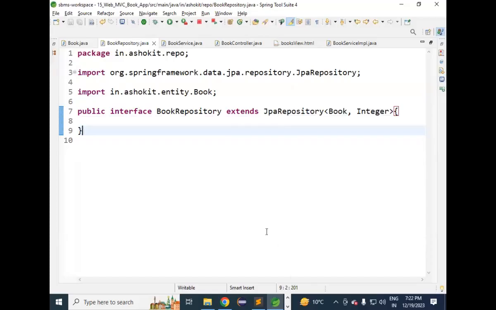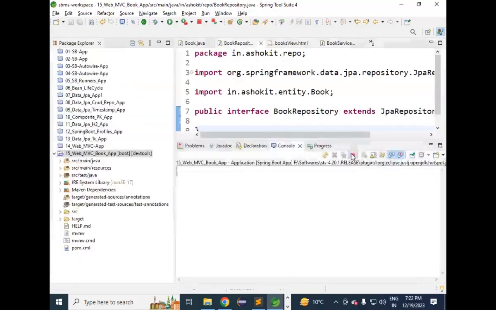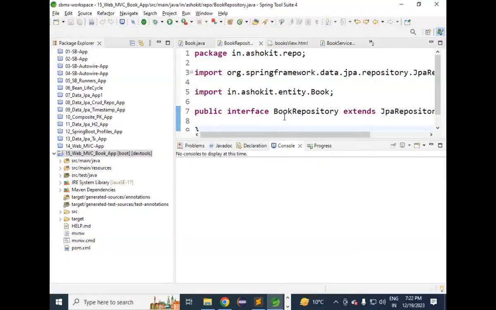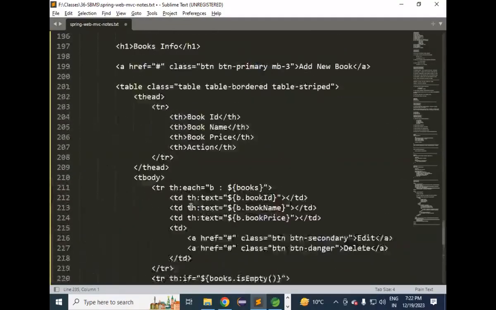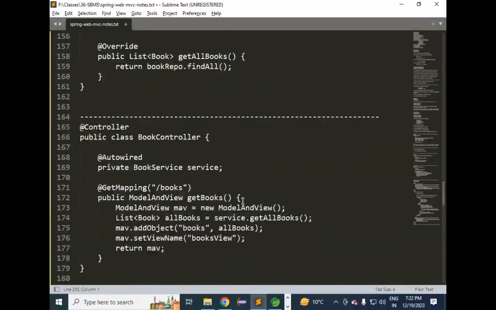Fine. Guys, I want to stop now. I want you people to work on the insertion part, update part, and delete part on the same application. Whatever code I have done, I have given that code here in the file, and I have uploaded that in our portal also. So don't do the copy paste blindly. Try to do this on your own. And once this retrieval functionality is completed, try to add inserting the new record, updating the record, and deleting the records. We need to complete the CRUD operations by using Web MVC.